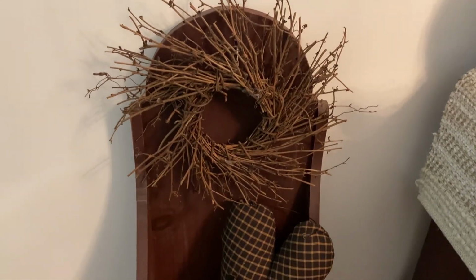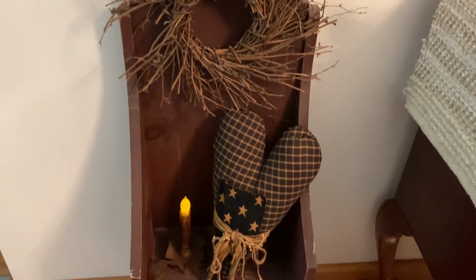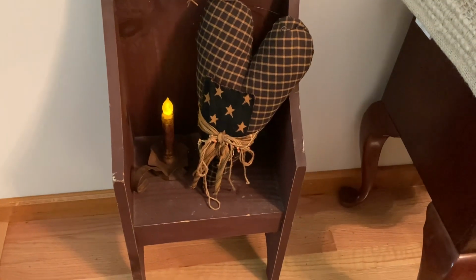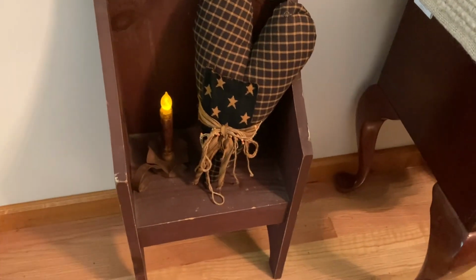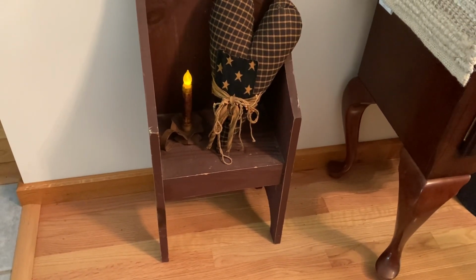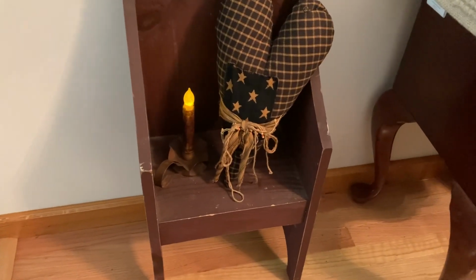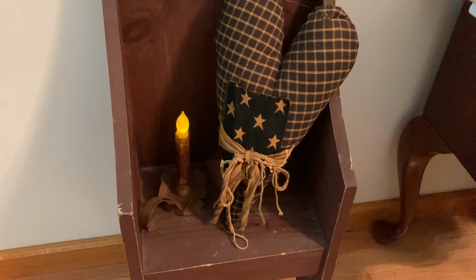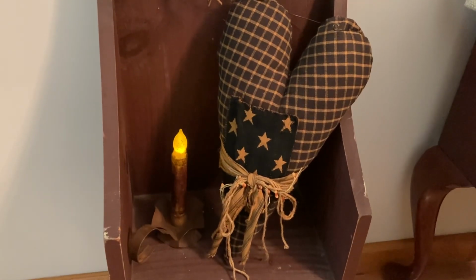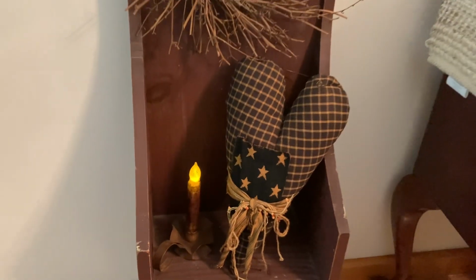This is the chair that my sister-in-law found for me. It's a really cute, primitive colonial reproduction. I didn't want this chair to look too over-decorated, so I added this primitive rustic heart pillow. I bought it at the Crossroads Country Mall, and if you're close by and you're interested, there's actually one more pillow like this left there, and it's adorable. I just love this pillow. It also hangs, which is really nice. And I added one of these primitive inspired taper candles that I love.